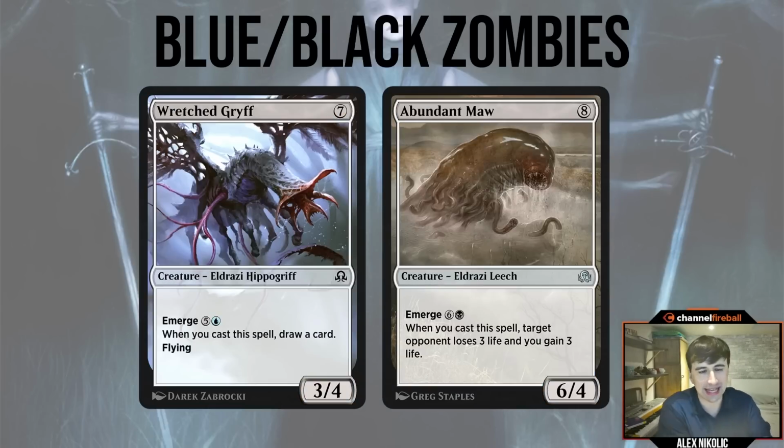You get to cast a 3 mana Wretched Gryph, which is, by the way, again reading this out, 7 mana, 3/4 flyer with emerge for 5 and a blue. When you cast the spell, you draw a card. So that's something you can do with the tokens you make.